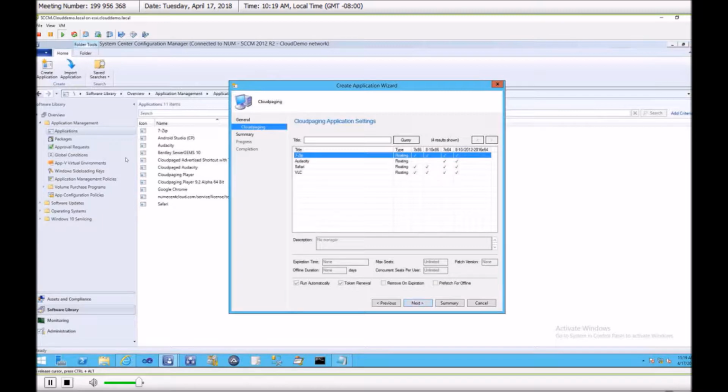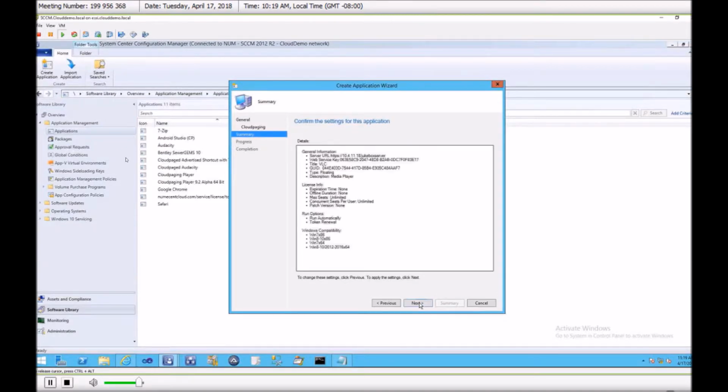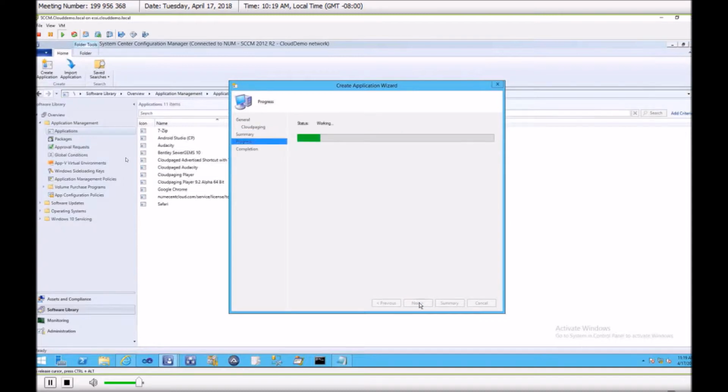server. So I can pick any one of these. For this demo, I'll just pick VLC. And now all the follow-up workflow for this is exactly the same as anything else that you would encounter in SCCM for adding an application. It's going to add this to my list of applications. Then I can deploy it to any of my collections like I normally would. It functions exactly the same.